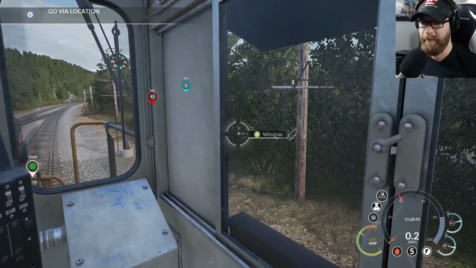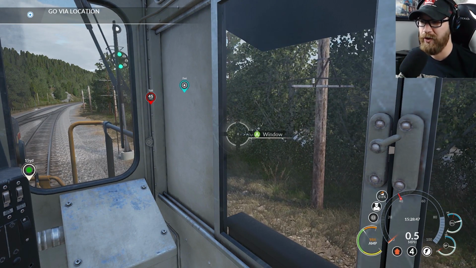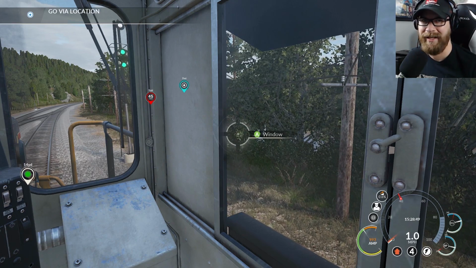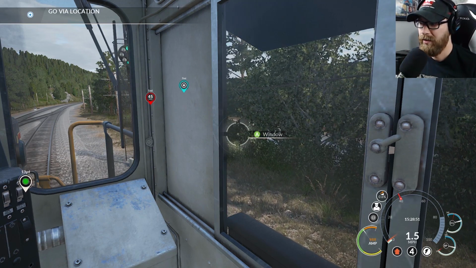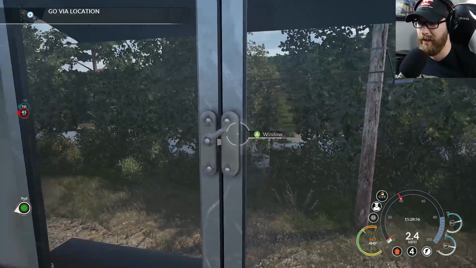Come on, baby. You have to use a little bit more throttle than you would think. Now keep in mind that with trains, you have to just apply a little bit at a time. You can't just go full balls to the walls right out of the gate. You'll sit there and spin the wheels. You won't go anywhere and you'll tear everything up.